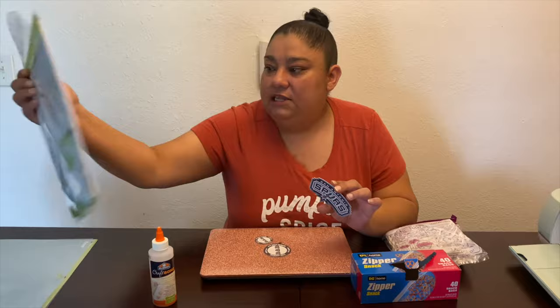the little zipper snack size bags, of course, for our money, because you guys have seen so many videos that I have done with money, and these are the perfect size for them. We're gonna use some little paper confetti to go inside of the box. This is the Spurs thing that I already made. You can just print it out on your printer from your computer. That's exactly what I did, and then I cut it out and put it on these stickers.